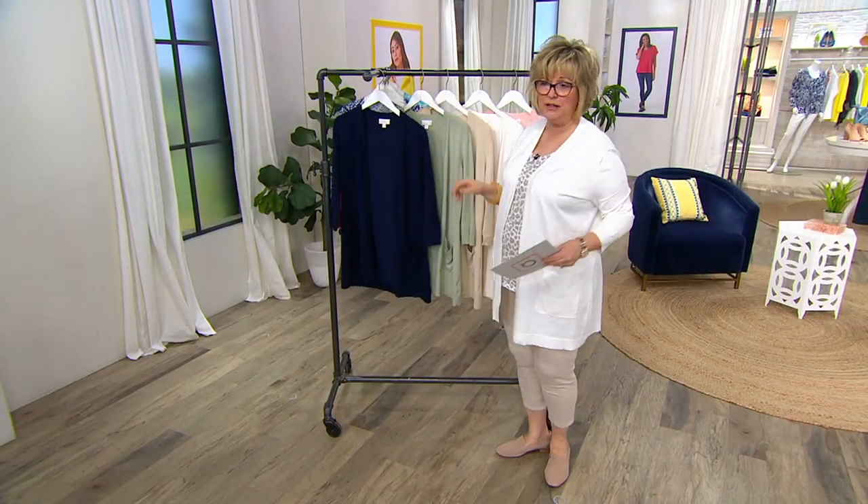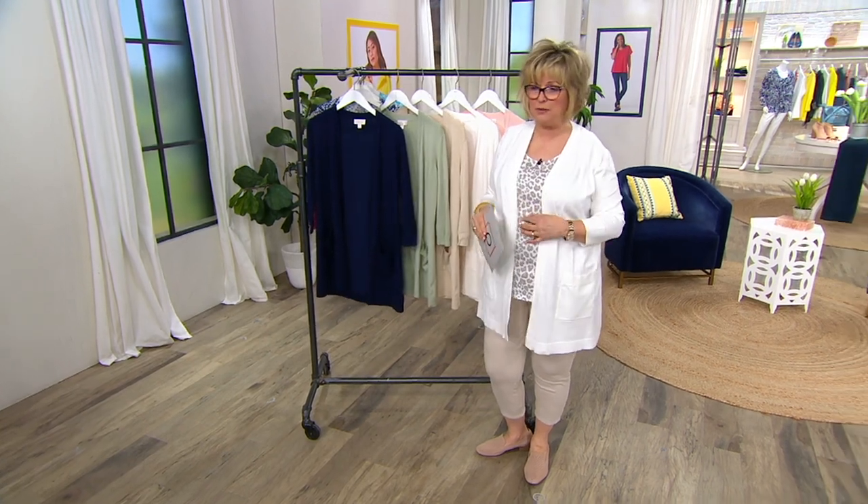Kim went to go grab one — she put on the pink pearl. Let me tell you why this has been so beloved. This is the feather knit fabrication — that perfect weight. And you say, why feather knit? Because I'm having a hot flash as we speak, okay? I love my summer and spring sweaters but they just have to be that perfect weight, and feather knit is that.